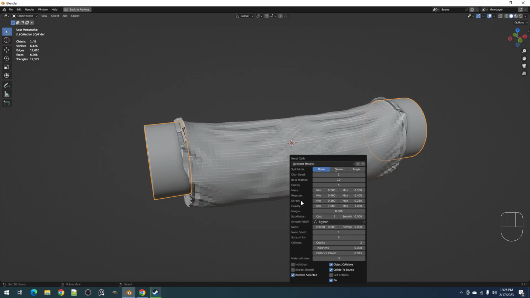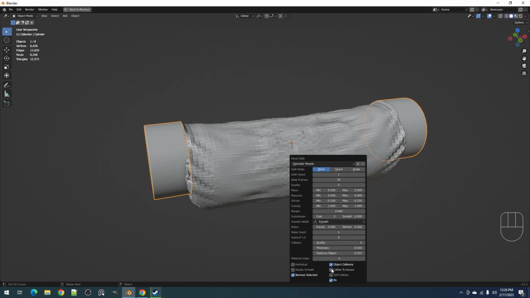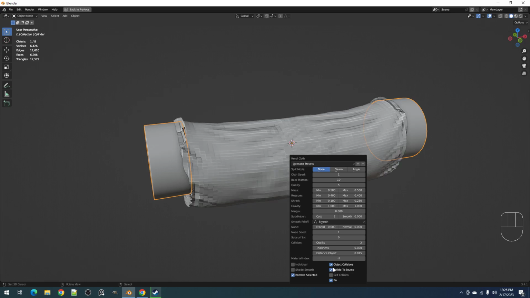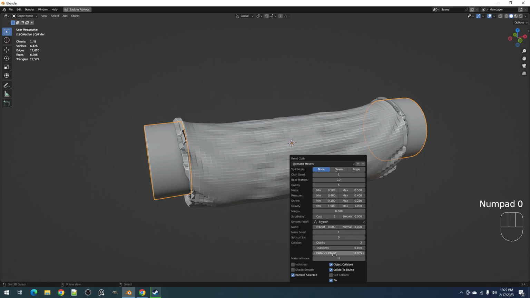Collide to source. Distance to object is 0.005. Oops, 0.015.